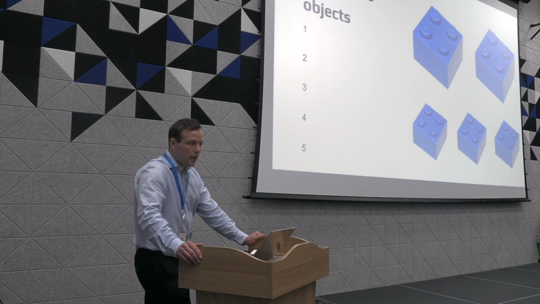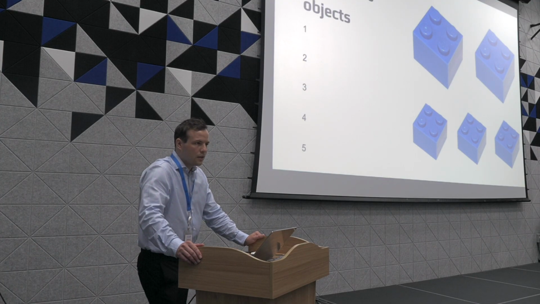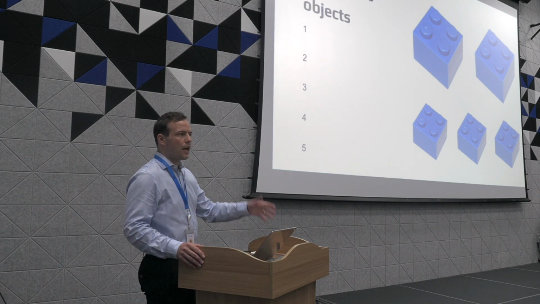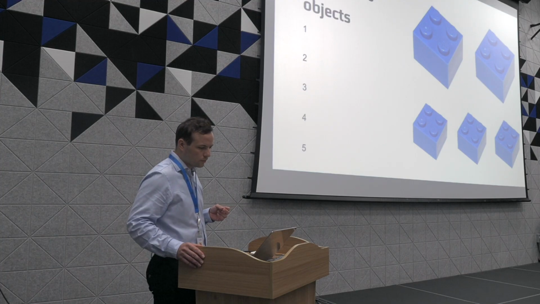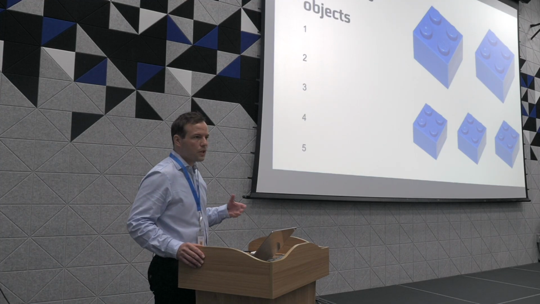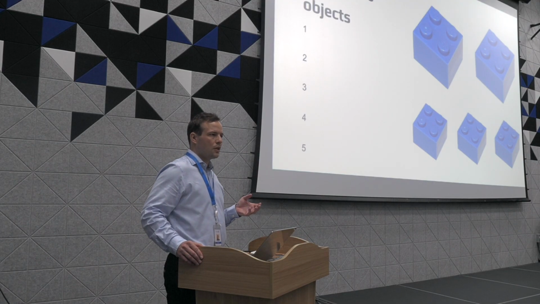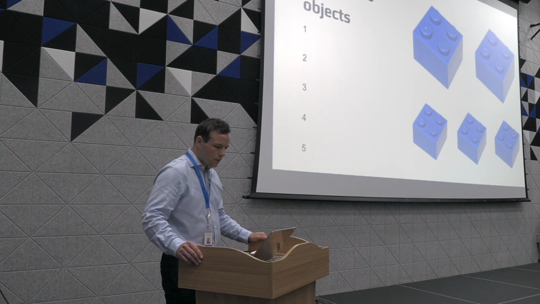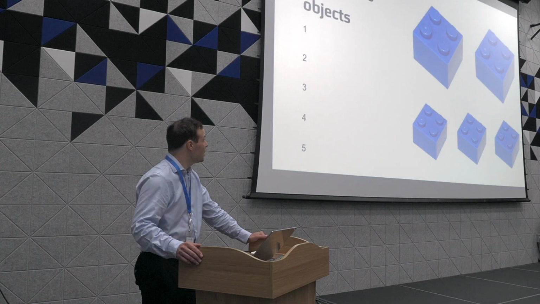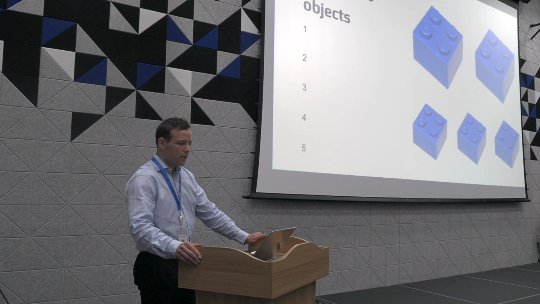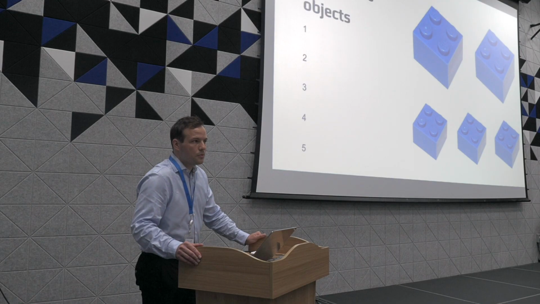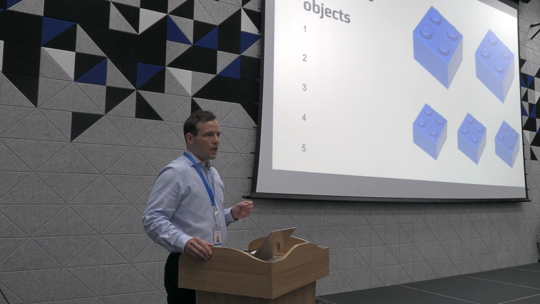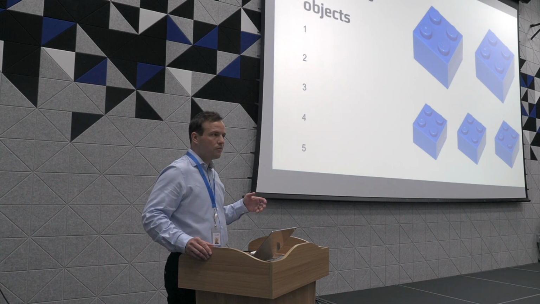So how do we count the number of Lego bricks in this slide? Some of you are probably sat there thinking, well, it's so obvious, I don't even need to go through the process of counting, I can just see that there are 5 Lego bricks. And indeed, our minds are so well versed with quantifying small numbers of objects that we can almost see numbers just by looking at groups of objects all clumped together. If you're thinking slightly more deeply about it, you might say, well, we point at each object in turn, we work our way through the natural numbers, and when we get to that last object, we hit 5, so we conclude that there are 5 Lego bricks.